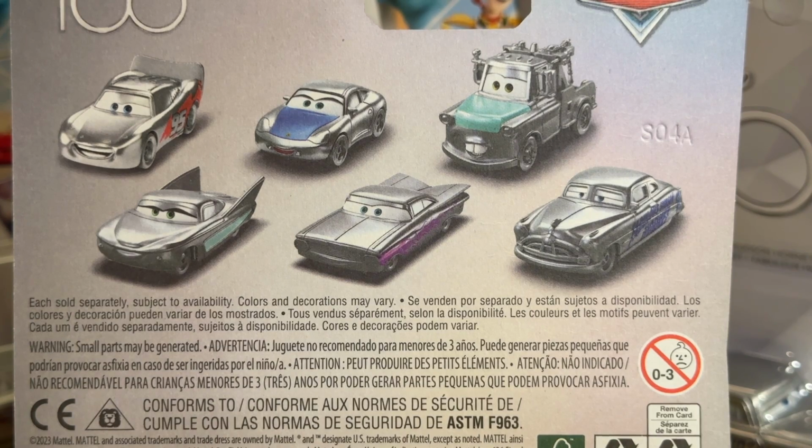Now, it really is tough for me, but I would probably stick to Cars 1. I do like the idea of a Cruz Ramirez one, just because she's become so iconic. But the other characters from those movies, I certainly wouldn't do anyone else from Cars 3. Absolutely not. Nobody from Cars 3 is important enough to be included in one of these lines. Cars 2, you can make the argument Finn, Holly, or Francesco are pretty important. I'd probably lean toward Finn, just because he is basically the second main character in that movie. Holly would certainly be cool. I probably would not do Francesco, but here's what it comes down to, guys.